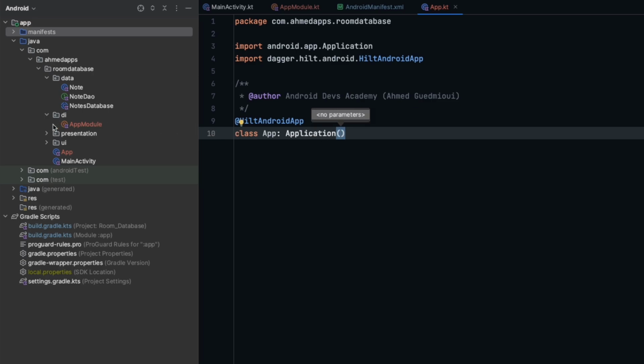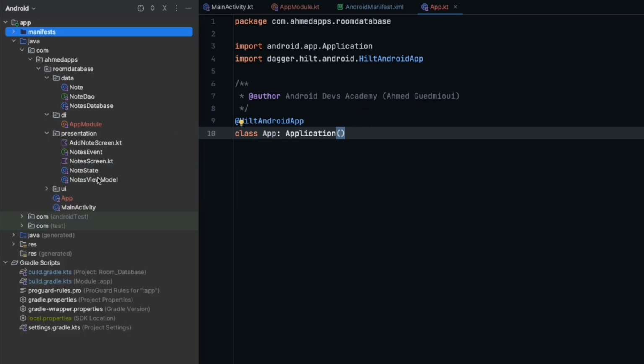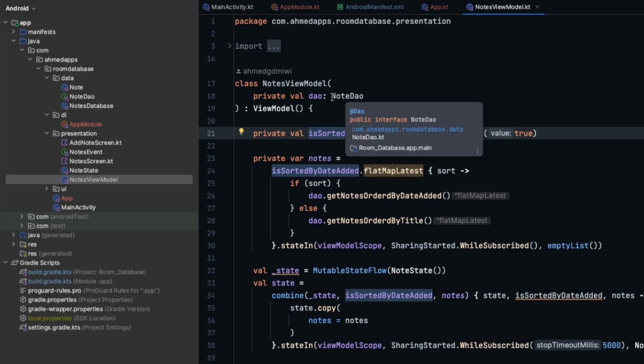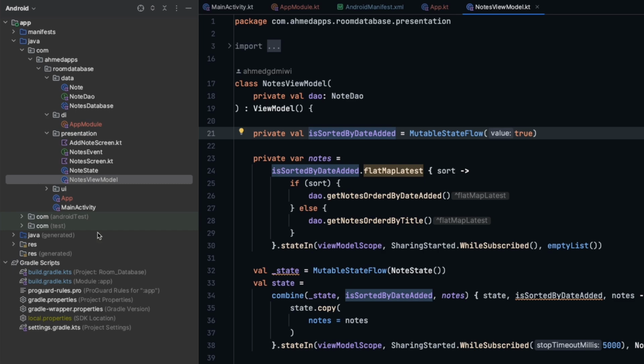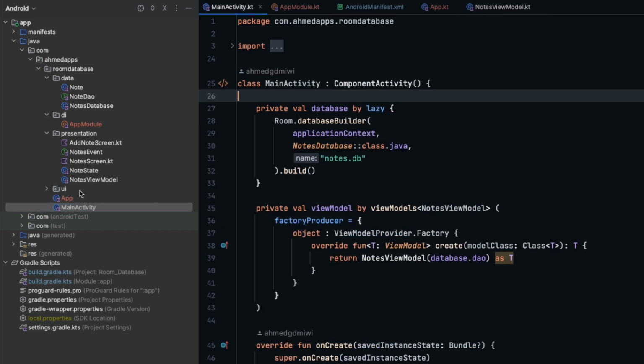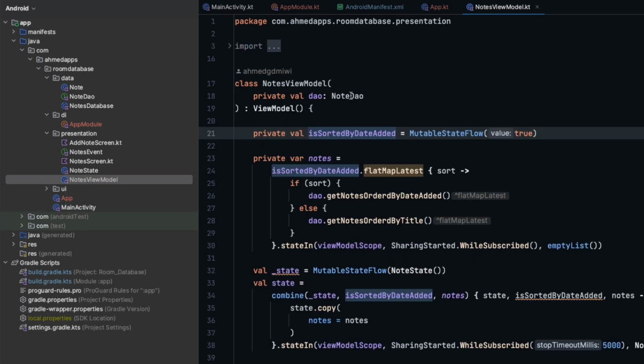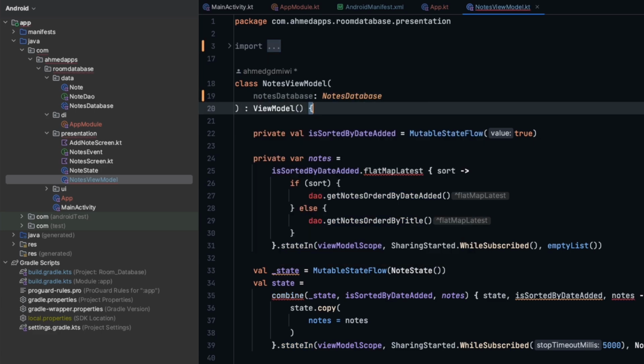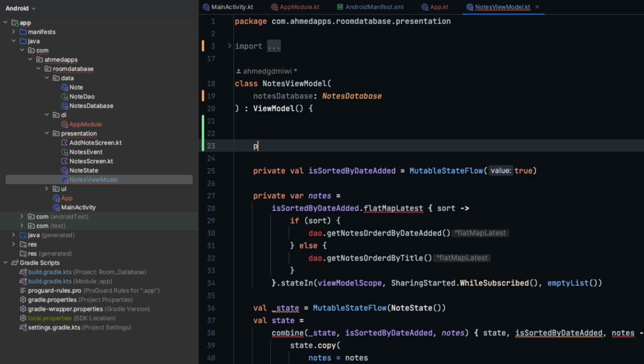Now in my view model, we have one view model in the app. That takes a DAO, and instead of just passing the DAO from the activity like this, what we are going to do is pass the database itself. So let's just delete this and say NoteDatabase, and now let's create our DAO. So private var dao is noteDatabase.dao.